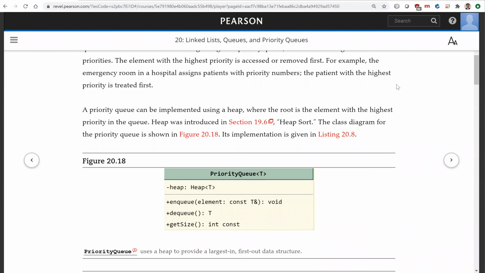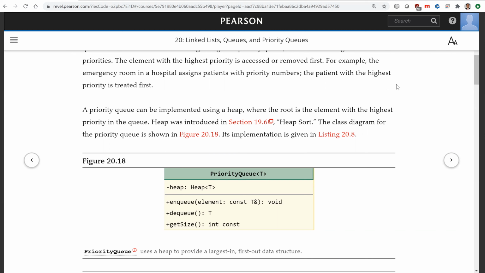We can implement a priority queue using a heap. We introduced the heap when we introduced heap sort. A heap is a data structure, a complete binary tree with all the levels filled, and the last level is filled all the way to the left.